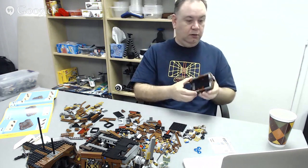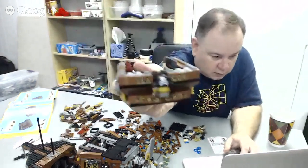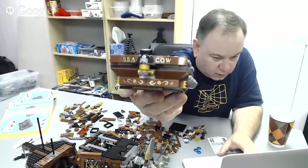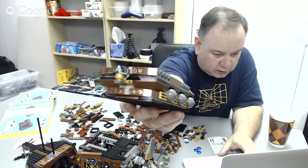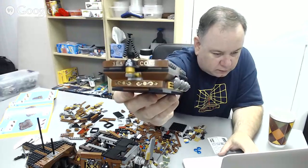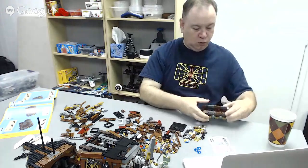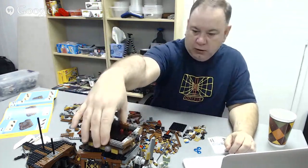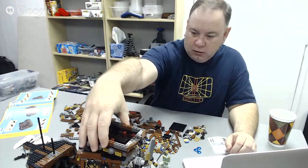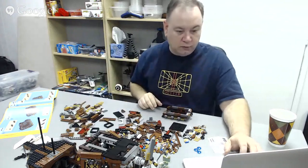All right. Here's the back. Let's take a peek there. Sea cow. A little gold pirate head. That's cool. That's going to be back on the back of the boat here. Looks like maybe there-ish. Not sure. We'll find out.